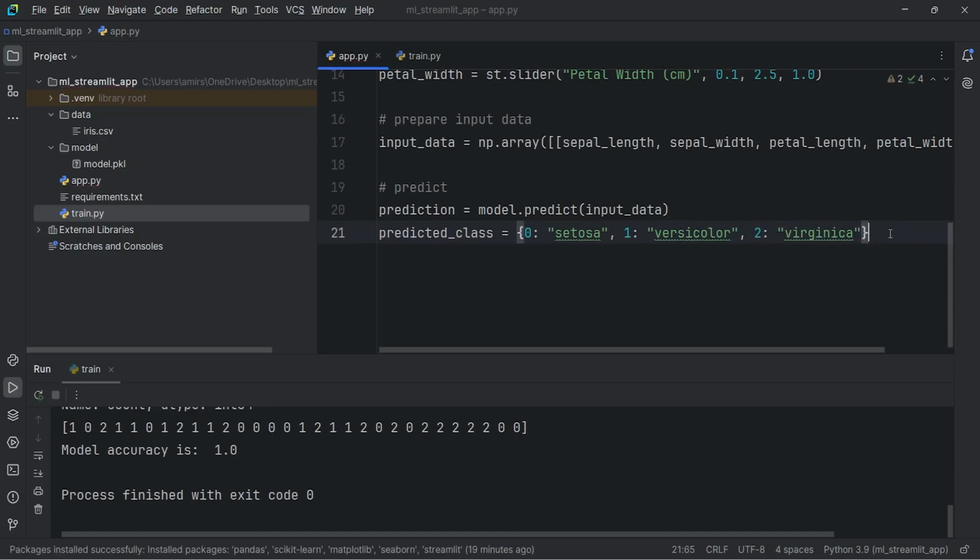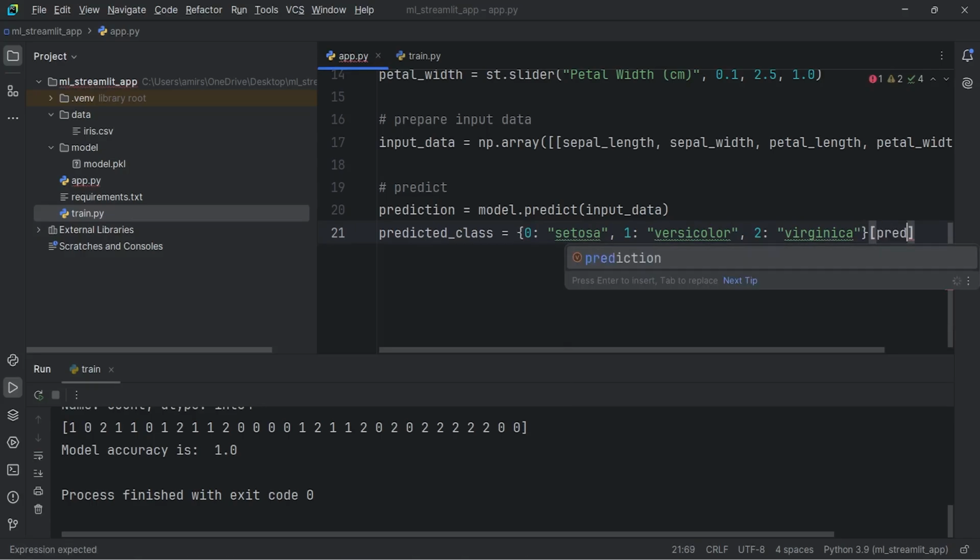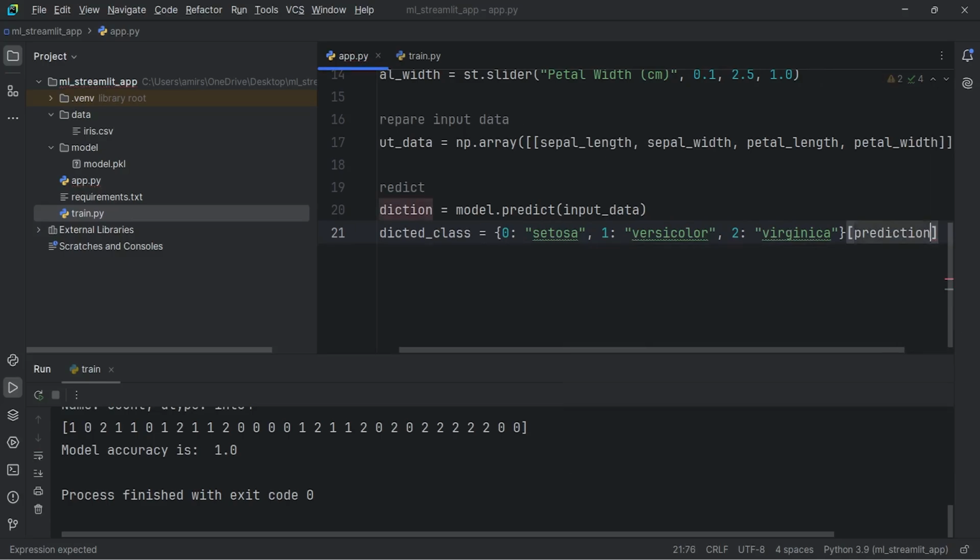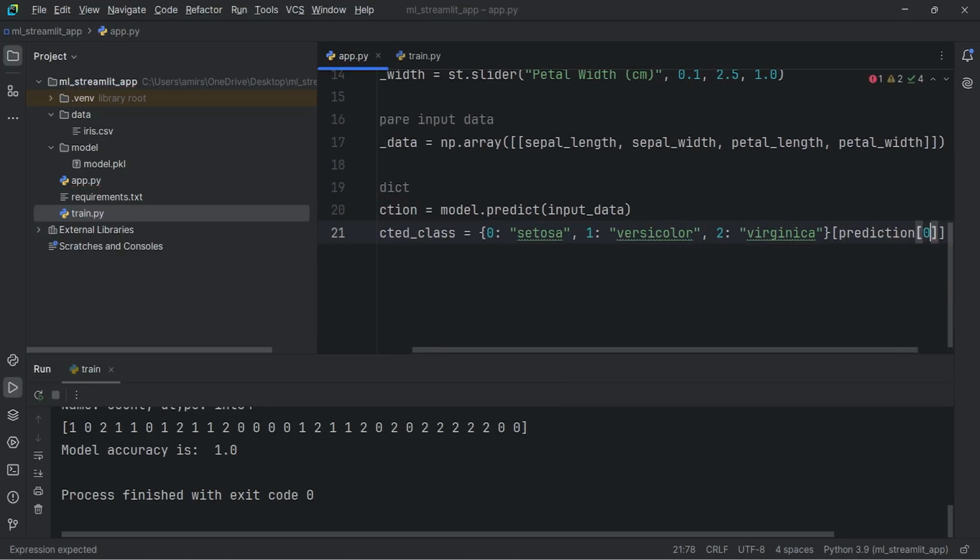These are going to be the classes, and then we will call this prediction, and from this we will take the value at index 0.